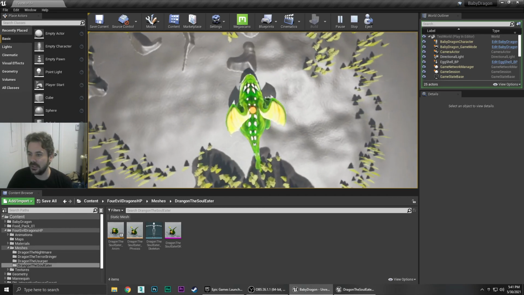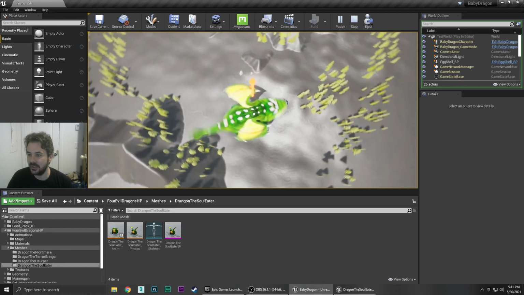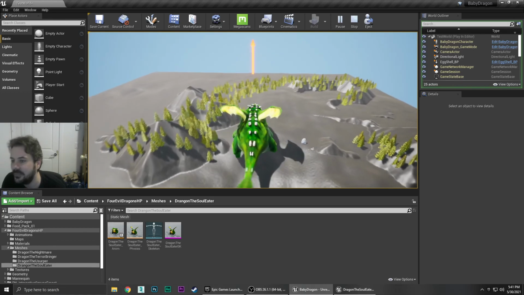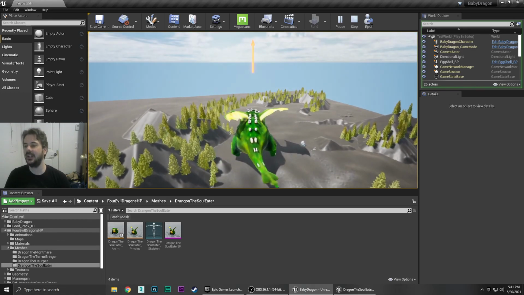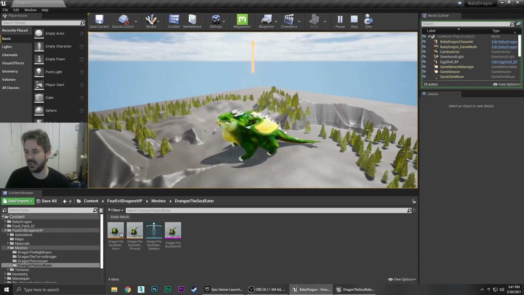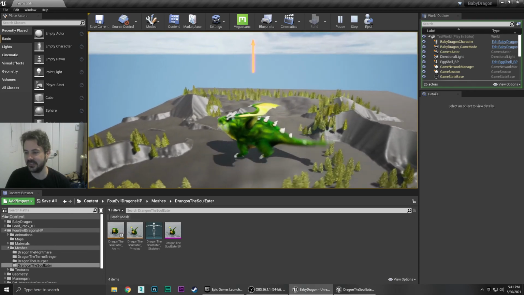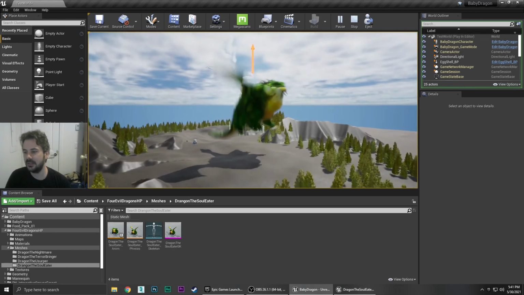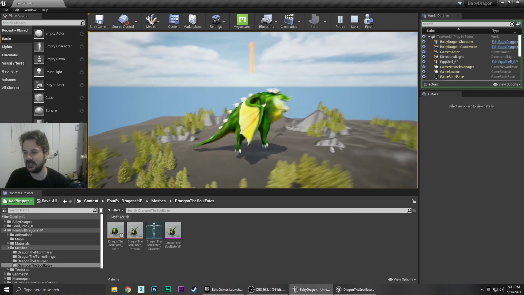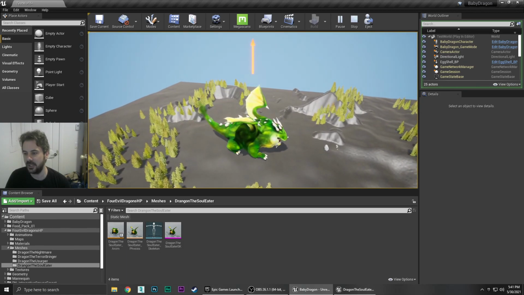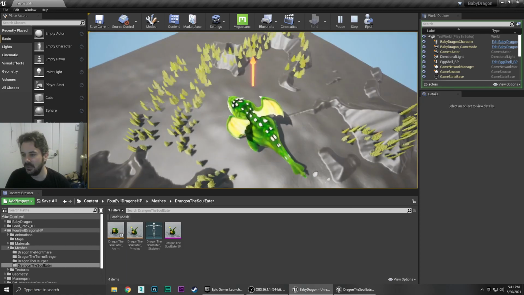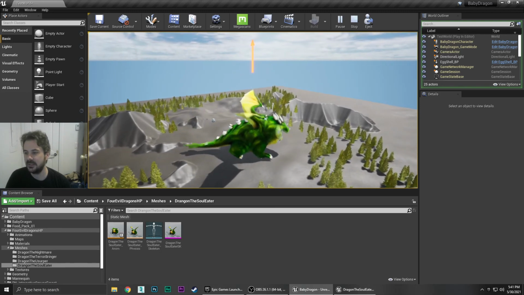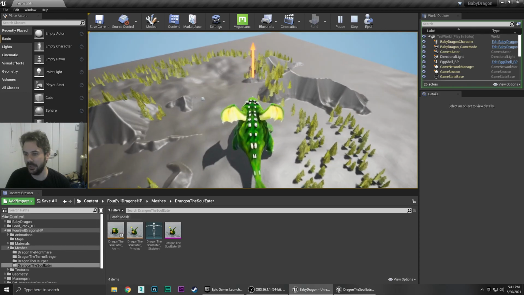Is that our last watermelon down there? I think it was, but we're too big now to get it. Oh, that's our egg. That's where we hatched from. That's our home. All right, guys. So yeah, as goofy as this is, I think we're gonna leave it here. And yeah, our Z velocity, it doesn't seem to need to scale because our dragon can still jump with that same Z velocity for our jump speed. But granted, you might want to increase it a little bit.